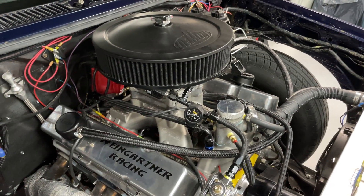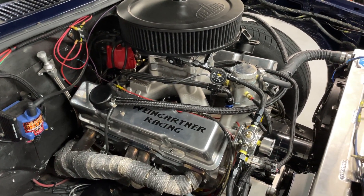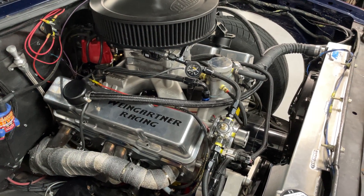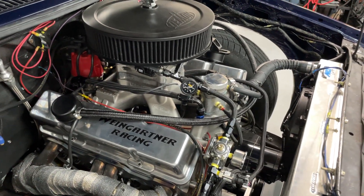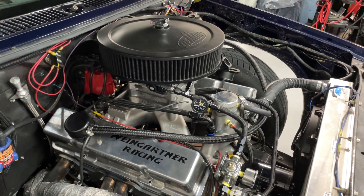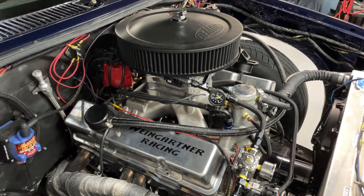The other reason is if I want to switch to a carb, all I do is change out the regulator, bolt the carburetor on, and the ignition will fire. If I had the Sniper controlling the ignition I couldn't do that — if you remove the Sniper, nothing's controlling the ignition and it won't fire. Now some of you are like, 'that's antiquated,' but the 6AL2 box can do a lot — if you put a MAP sensor in it, it can control boost timing, it has two rev limiters, it can do almost all the stuff the Sniper could do.